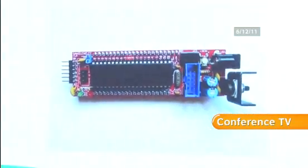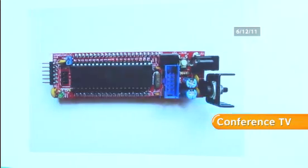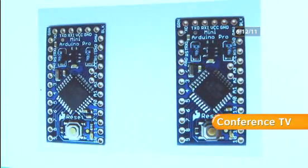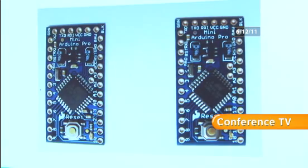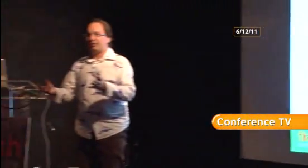And there are other form factors as well. This is a larger chip that has a whole lot more digital inputs and outputs, so you can control more things with it. And here are the Arduino Minis again. These are, as I said, the size of postage stamps, not much thicker. You can glue those on a bit of paper. So again, all good fun. You can really shrink down your project and fit it into something small. You can fit something inside a matchbox, for example.